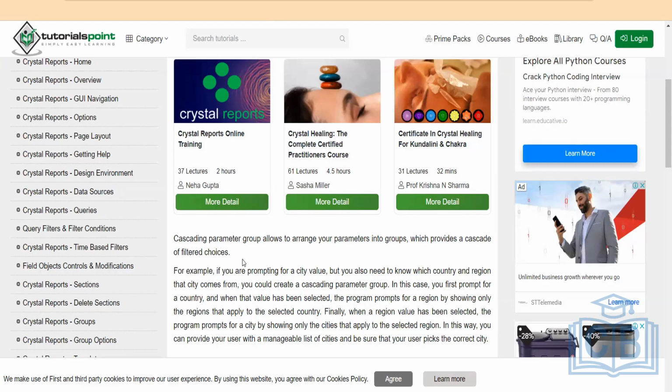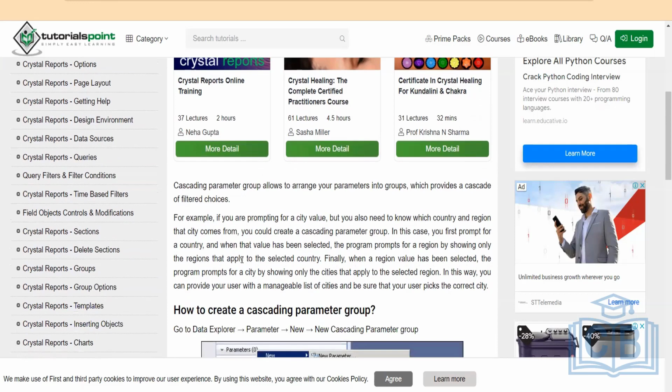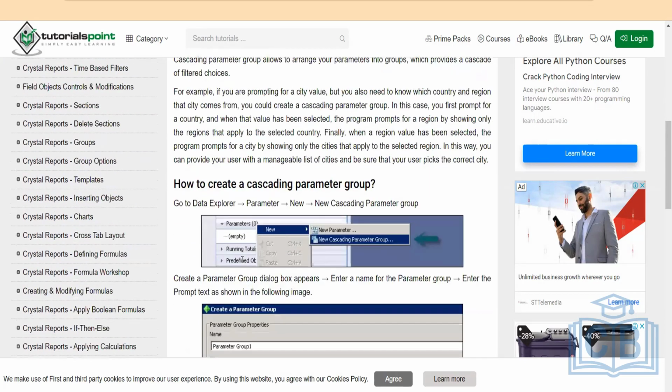If we apply them as cascading filters, the functionality will be that we select the country as New York, and whatever states are under New York should apply, but it should not give the states of all of North America. I mean, we are not expecting all American countries. We are expecting only New York. So based on the selection of country, the second level state values should change. That is the purpose of cascading prompts.